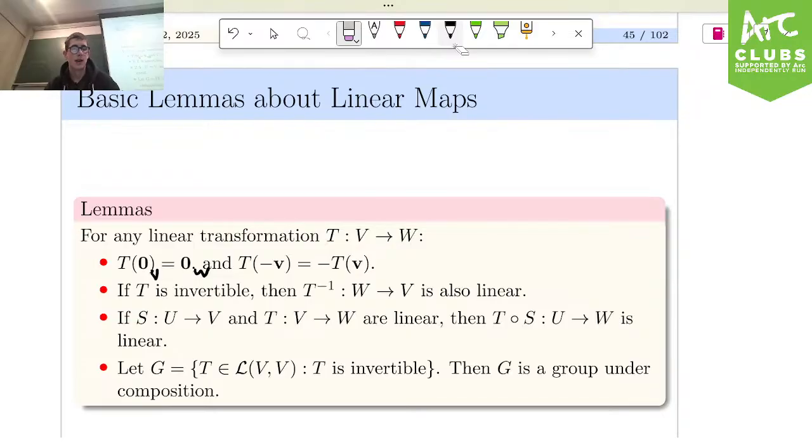And then finally, if we define this group where we're saying that the domain and codomain are the same, that is V is equal to W, and we're looking at all the transformations that are invertible, where they have an inverse, then we're saying that that is a group under composition, right? Because we're saying that composition is still linear. We said before that we can define as the inverse here. We know that an inverse exists. That's kind of by definition. And then the identity could just be the identity mapping where we leave everything just the same as before.